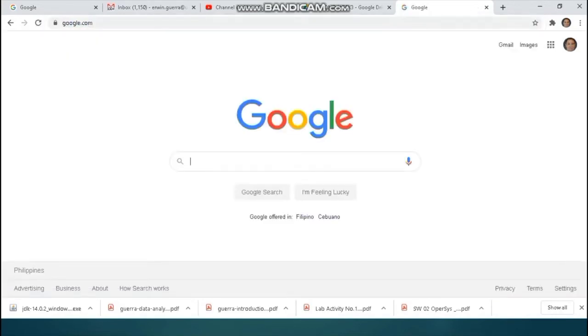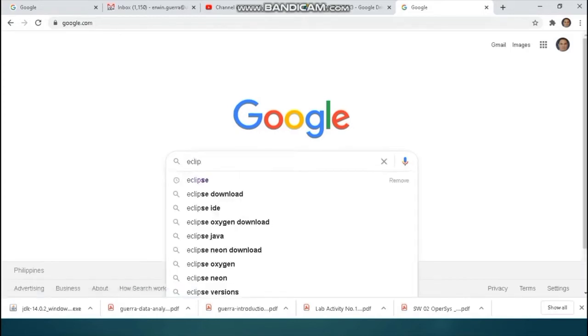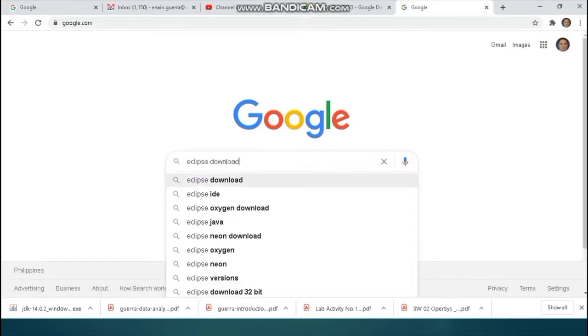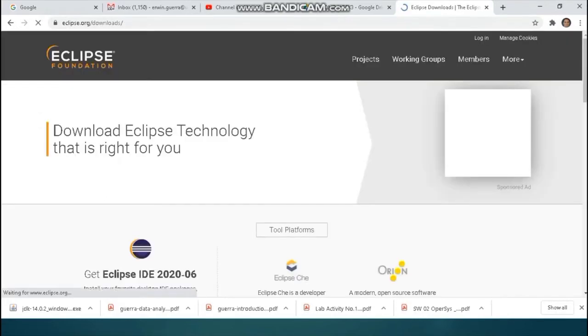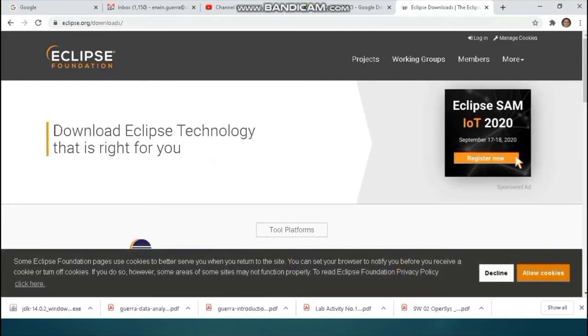Then we search for Eclipse download. Okay, and we click this one. Eclipse downloads, the Eclipse Foundation, and it will bring you to this page.